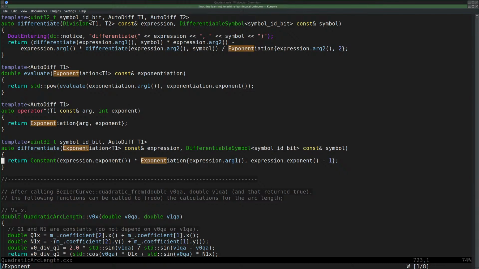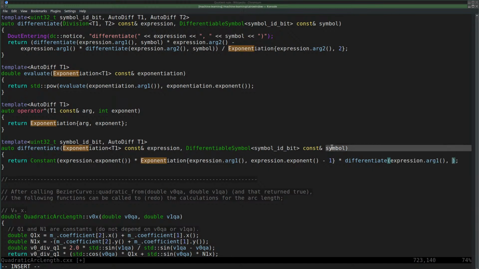Yeah. This whole thing must be multiplied with the differentiation of the argument 1, of course.